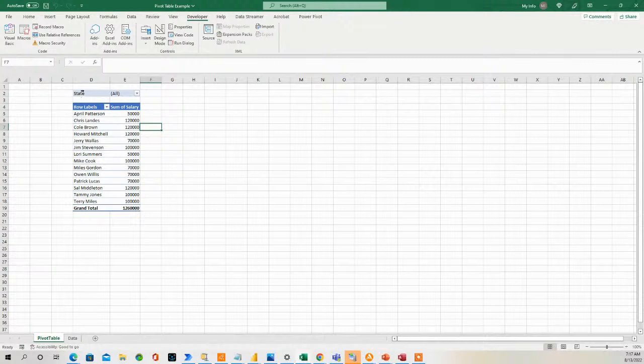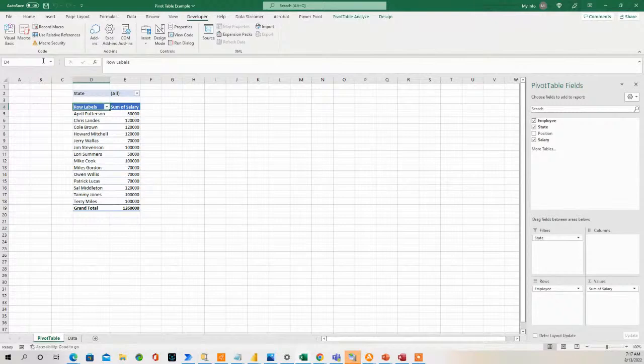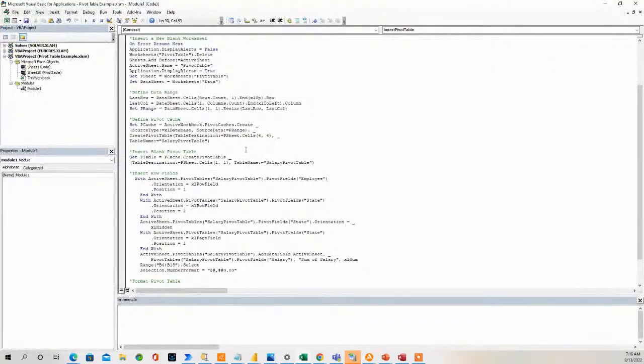Now pivot table starts here. Let's change it back. So that's the process of how to create a pivot table.